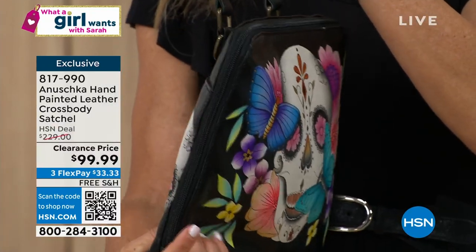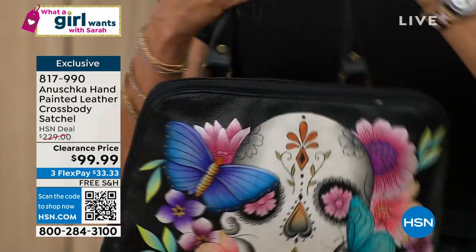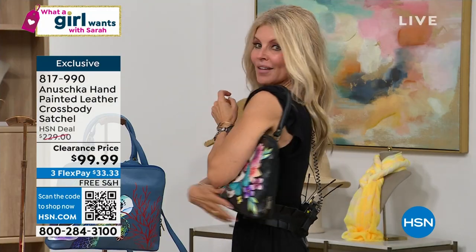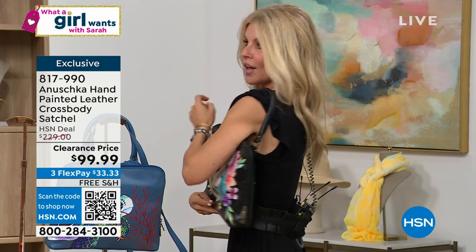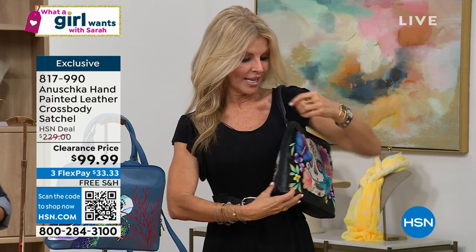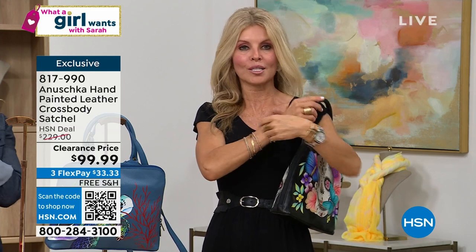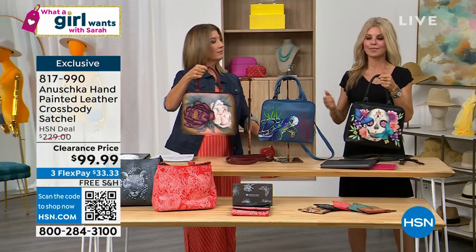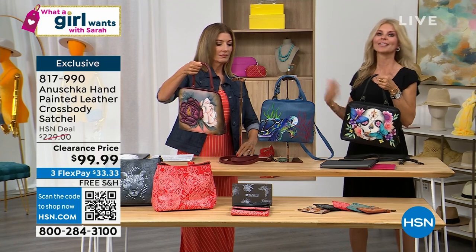It's not thick. So I like to wear mine over my shoulder. I love the fact that it's still flat, and this purse has a lot of things in it. I love that it's not bulky and nice and smooth, or as a crossbody, so it's great for your vacations that are coming up. Maybe you're going to go to the theme parks, and you want to pop it around your shoulder. It makes it so easy.